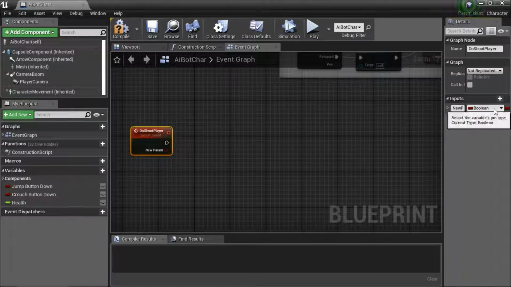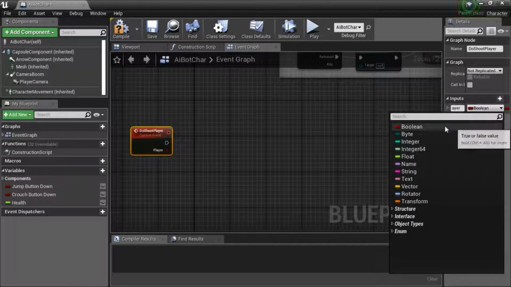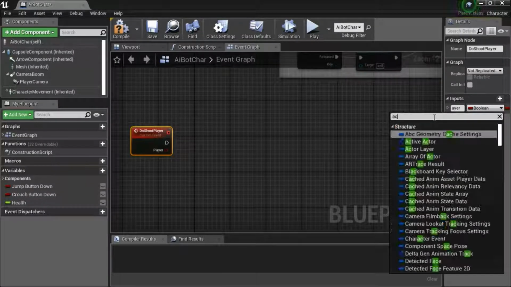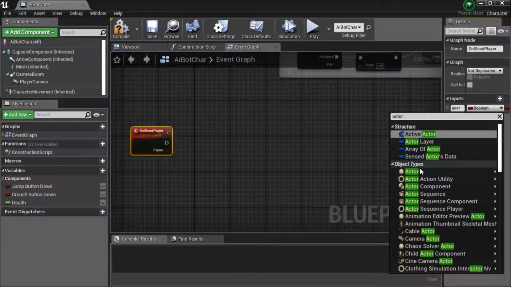Enter a parameter. I'm going to name it player. Change the type to actor.